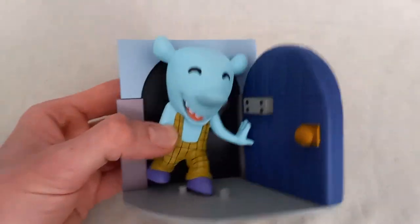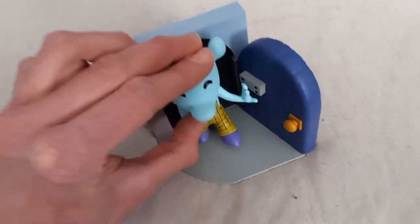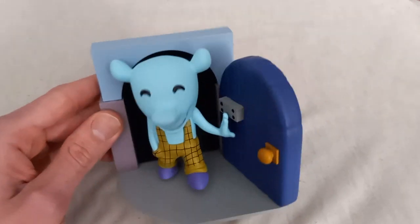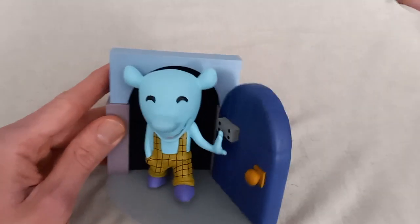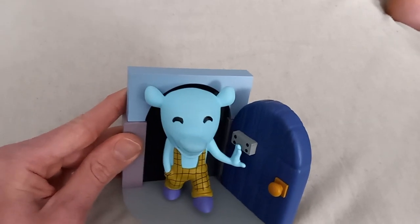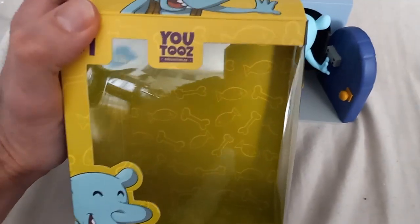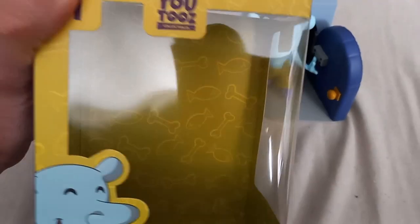I'm gonna see if I can replace this. There is Winslow here. He looks pretty amazing, about ready to come out and do some distractions right there. Finally got him back in, but let's hope he stays there. I really do enjoy this U2's figure a lot. It is hilarious — it's from Cat-Dog. And I do have my Conquer the Squirrel action figure on top with my other action figures. There he is out of the box.